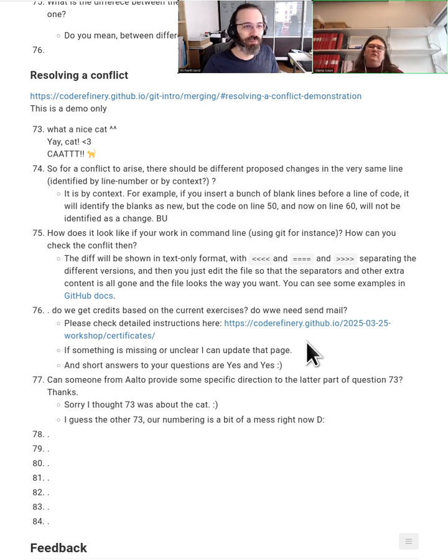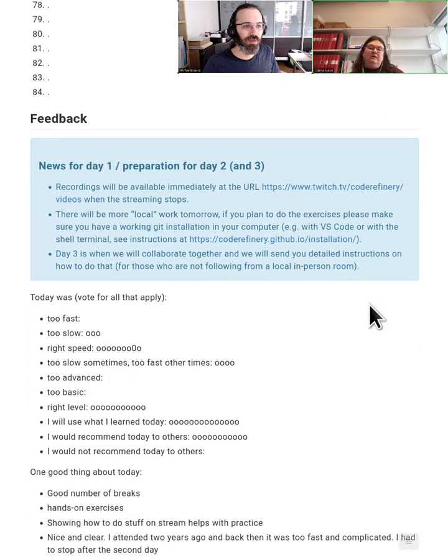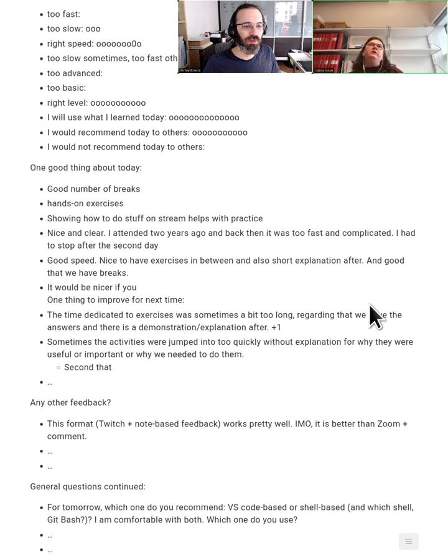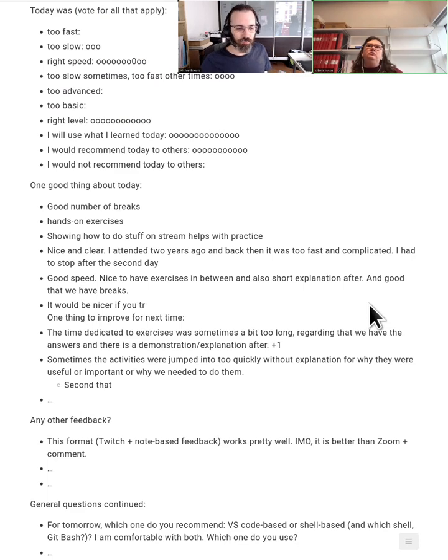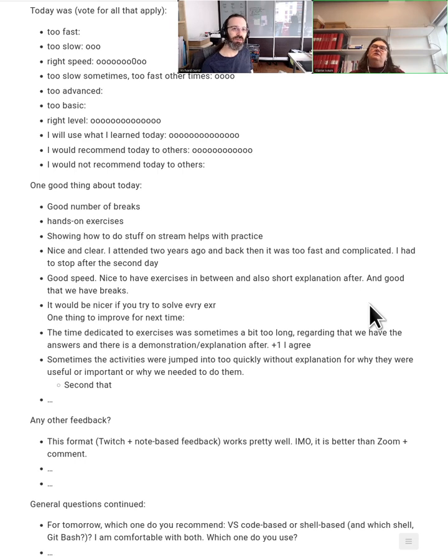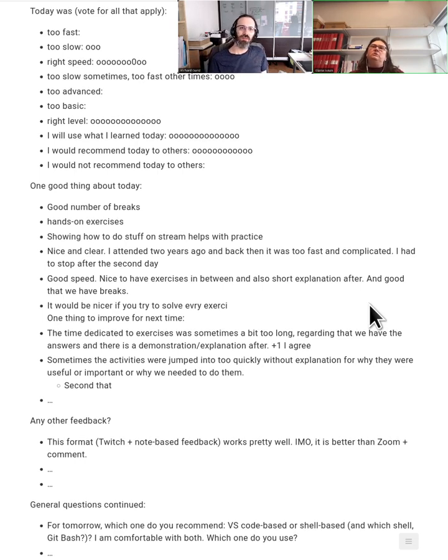We haven't really shown how to compare commits. Well, we did show how to compare commits on GitHub a bit, but I would say that before every single merge, you should check what you are trying to merge. What are the changes that I introduced on this branch, and what is different on the branch I'm trying to merge into? That is, I would say, a must before attempting any merge. In this case, it was a simple example. I knew exactly what is different on those two branches, but usually you do want to check.